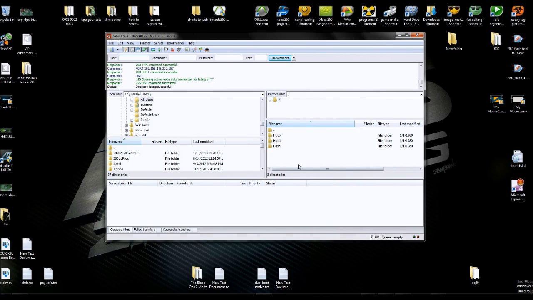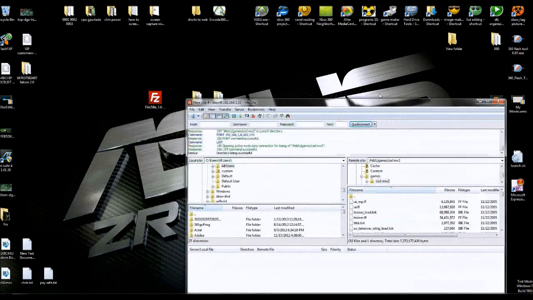Now, you need to navigate to where your games folder is at, or wherever you had your game at. If it's on a USB, USB would be showing up here. Now, in this case, mine is on my HDD1. And by the way, if you bought a console from me and you bought a hard drive with your console, your games folder should be on HDD1. And I'm going to go into the games folder and I'm going to show you how to patch Modern Warfare 2. So we're going to go into that one right there. Now we're in the game.